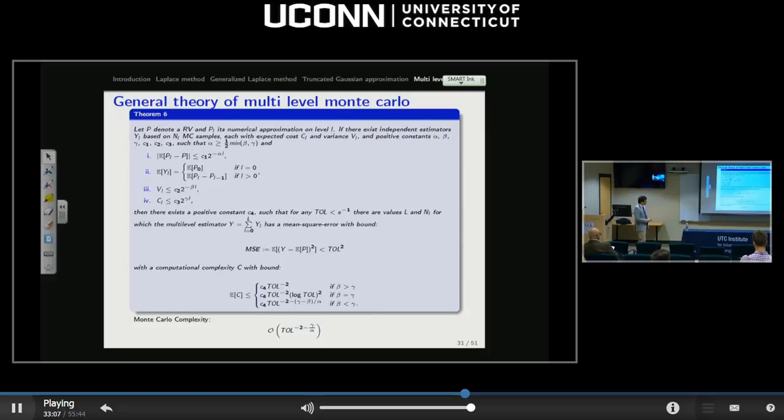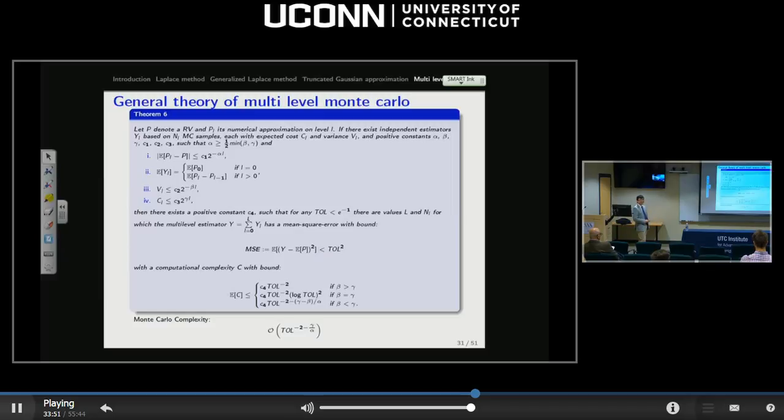And in the third case, even if the decrease of your variance is slower than the increase of your cost, you end up with a little bit of an increase of complexity. However, all these three cases are faster than doing Monte Carlo on the finest level. How to explain this? This is Monte Carlo: tau to the power of minus 2 is Monte Carlo. You have to do all these samples. This is the number of samples, tau to the power of minus 2.